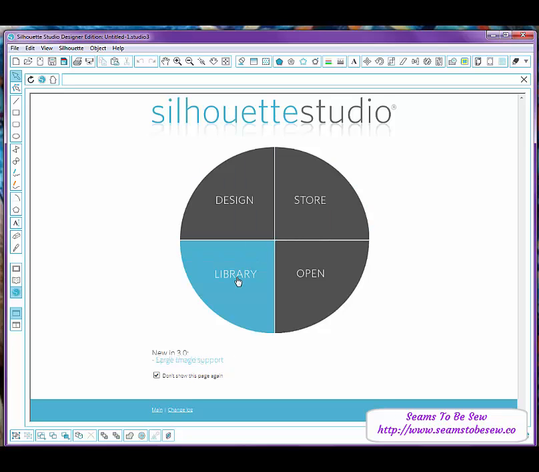With the library, it holds anything you purchased from the store, the shape of the week that you can download from the store, or SVG files and other type files like JPEGs, PDFs, that kind of thing. All can be saved to the library if you choose to do so. I don't save my files to the library, although I do have a library of files. I make Studio files out of everything. It's just a habit for me to make files. The only things saved in my library are things I've gotten from the store.